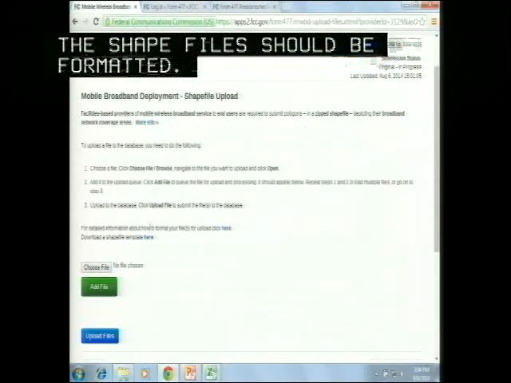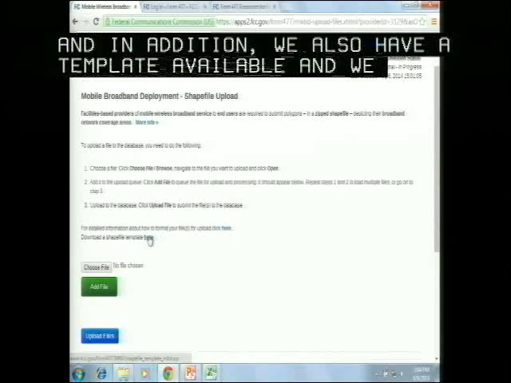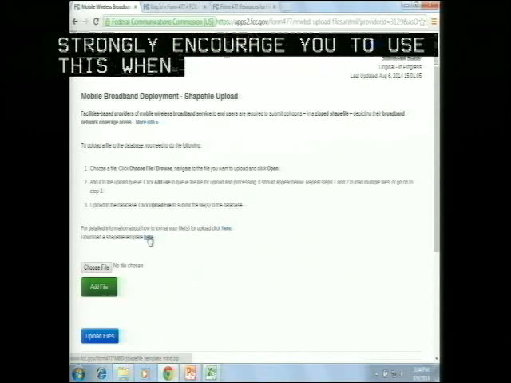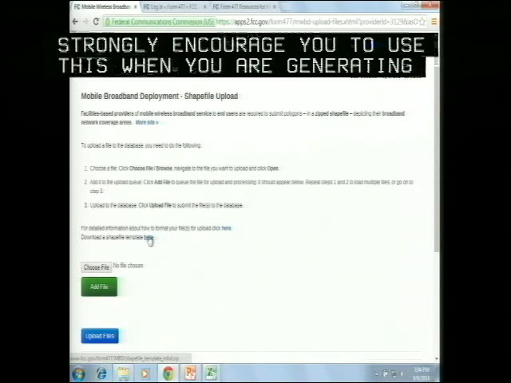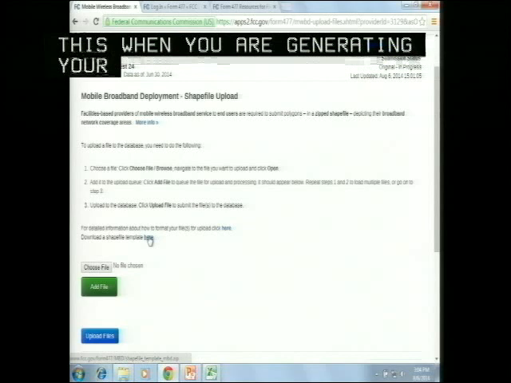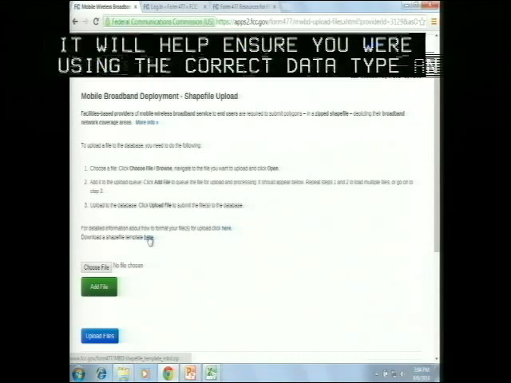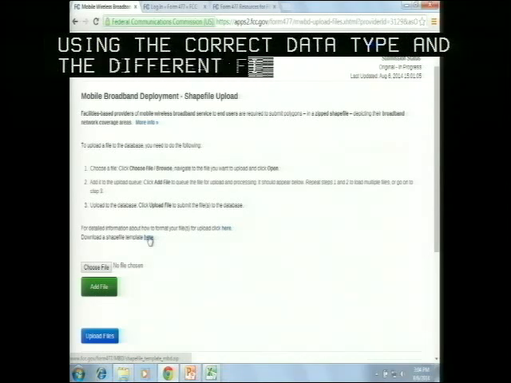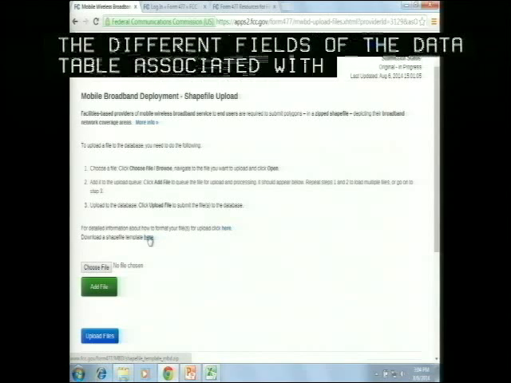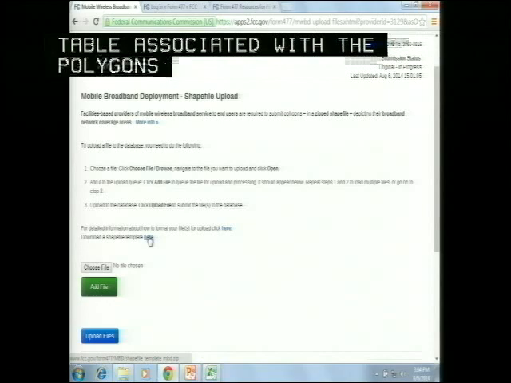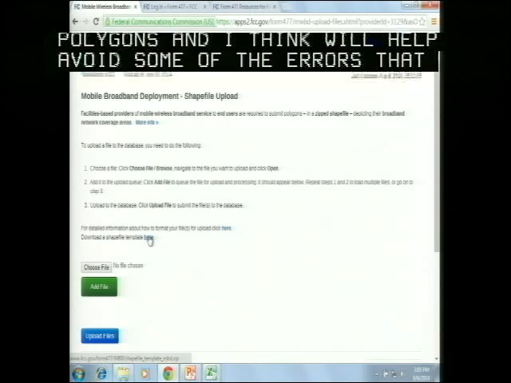And in addition, we also have a template available, and we do strongly encourage you to use this when you are generating your shapefiles. It will help ensure that you are using the correct data type in the different fields of the data table associated with the polygons, and I think will help avoid some of the errors that can occur in creating and uploading a shapefile.